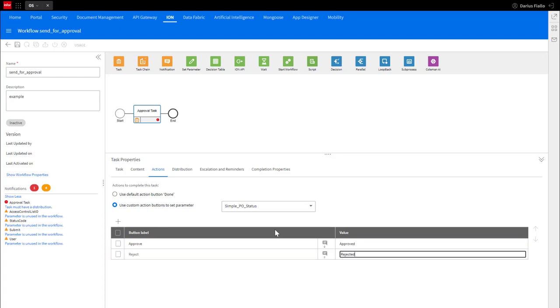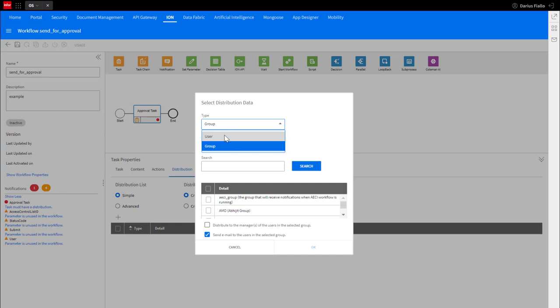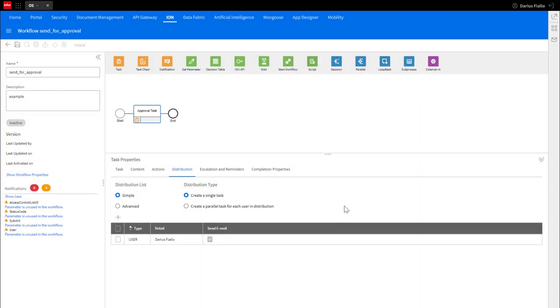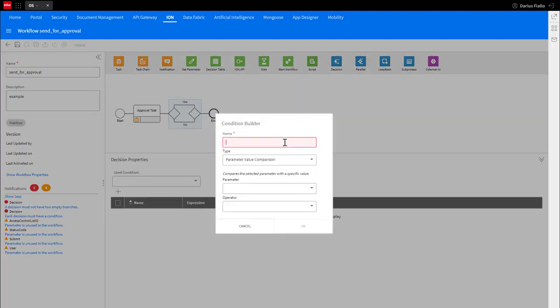In distribution, you'll want to set up who must approve. I've set myself, but using the example I talked about before, you'd put the purchase manager. You could even set a group instead of just single users if you're wanting the approval request to reach a larger audience. Now grab the blue decision pane from the workflow modeler above and connect it to approval task.